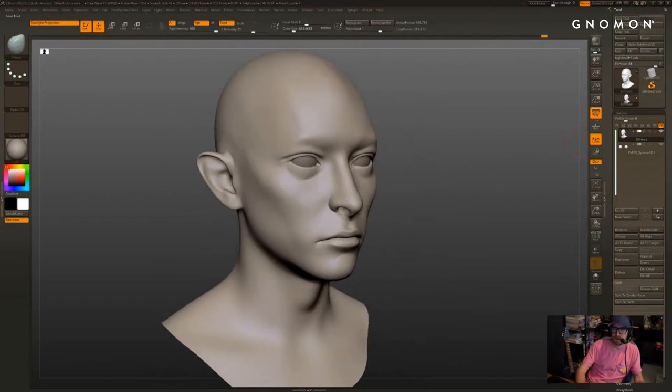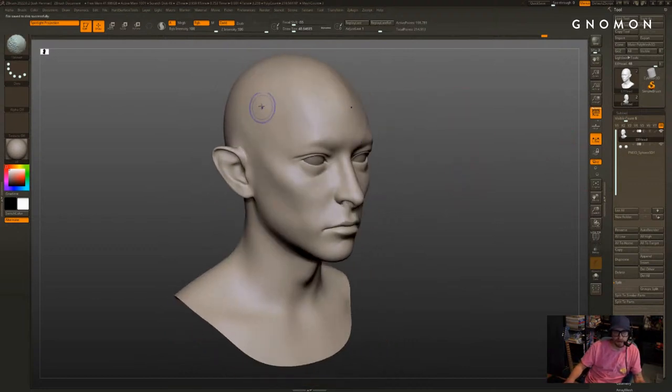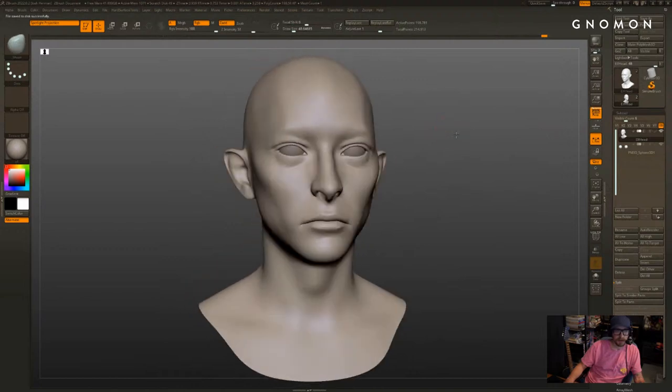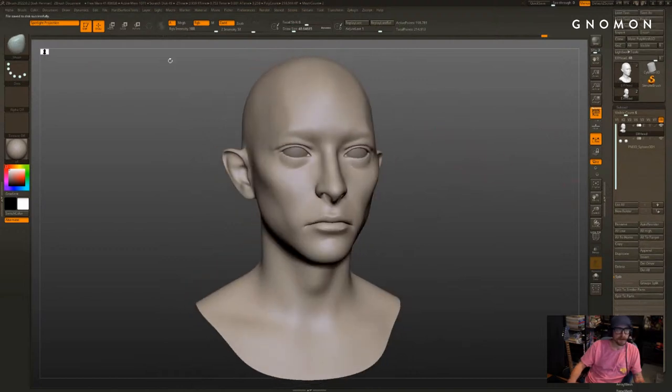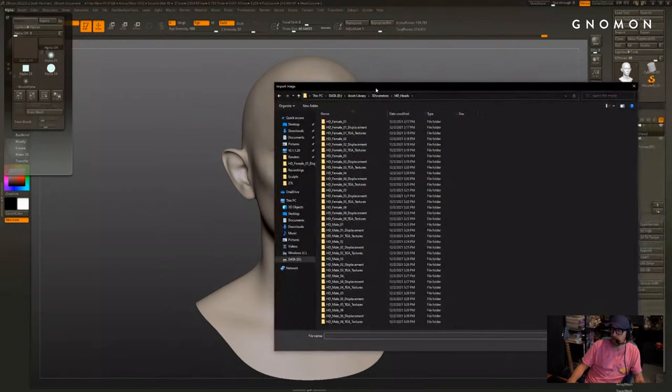All right, I'm going to save this really quickly. I'm going to import those textures. Basically, you can load the ZTools, but you can also go into Alpha, Import. I'll load them up over here. So we'll get our asset library, 3D scan store heads. You see a bunch of the heads that I have here.